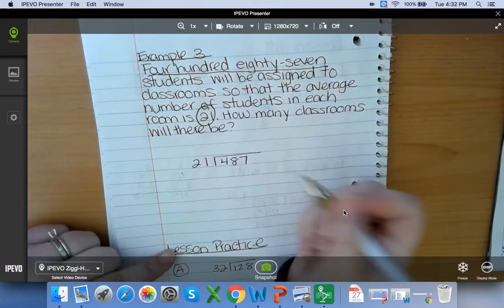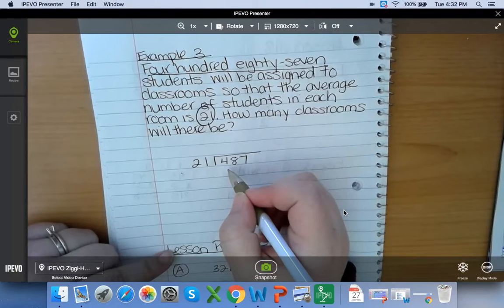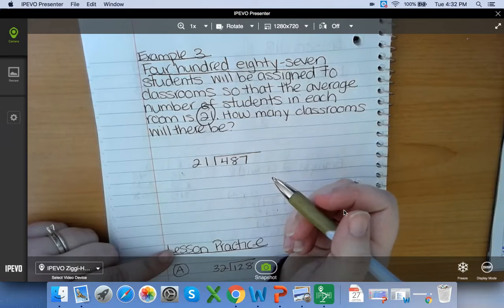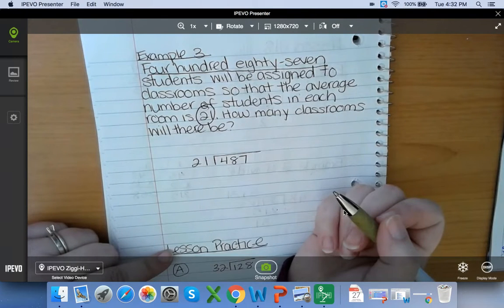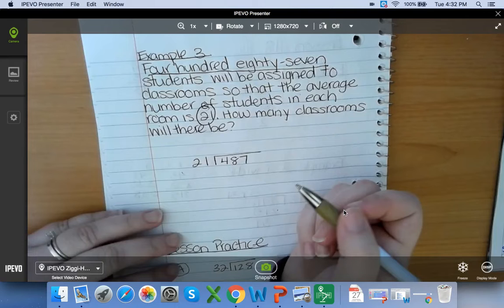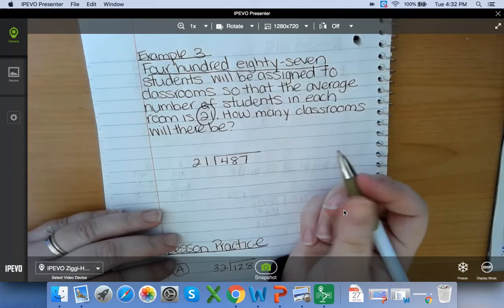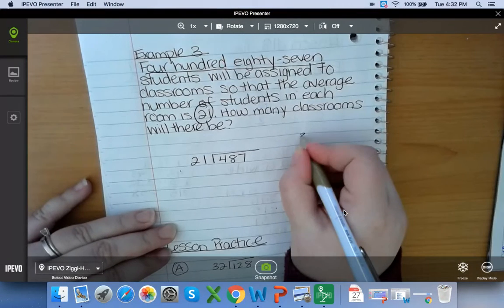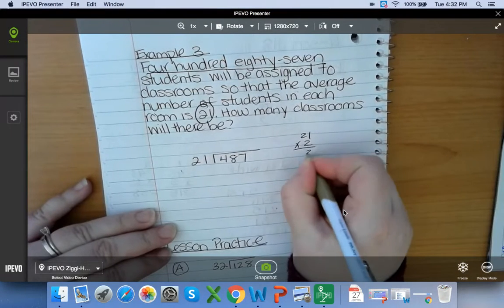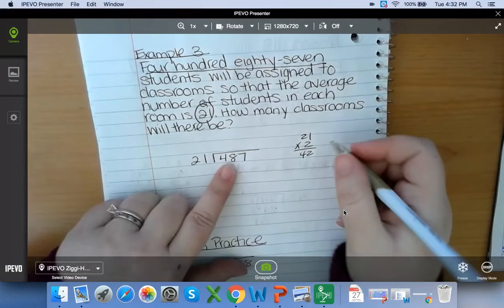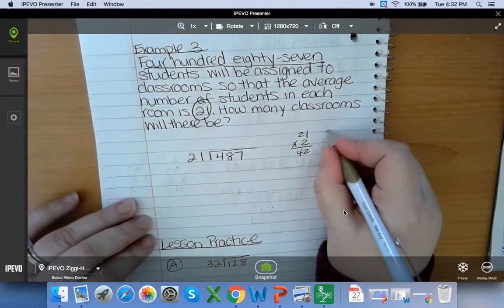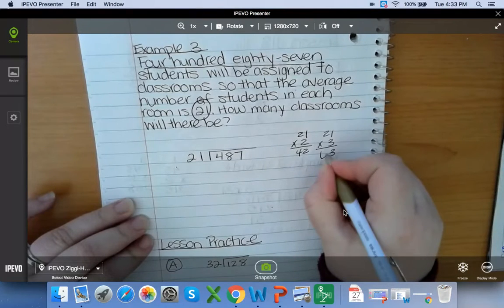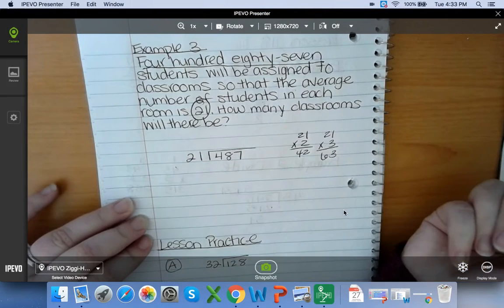So I went ahead and set this up already. So I've got 487 and 21. So what I'm going to do here, all right, well, I know that 21 can go into 48 before it can go into the larger number there. So if I just go off to the side here, I know it can go twice. 21 times 2, that's going to be 42. That's really close. But let's just check it out again. So now let's do 21 times 3. That's going to give me 3. That's going to give me 6. That's going to be way too high.